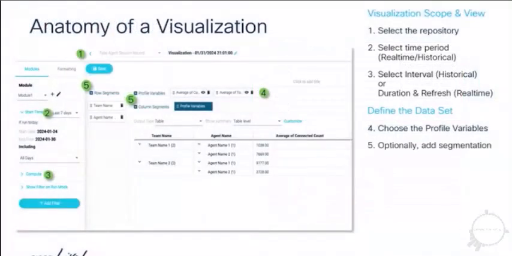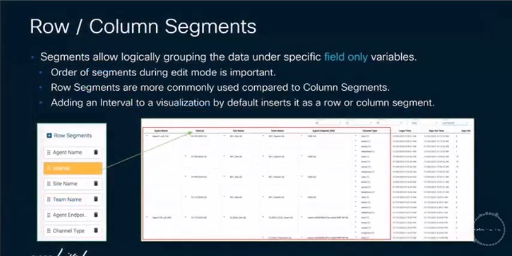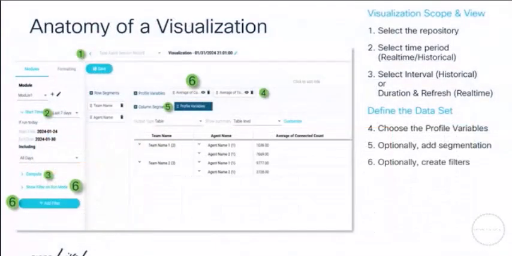All right, so we've defined the data. We've talked about segmentation. Let's dive into that just a little bit more here. On the segments, we see that we have row segments, and this is a great visualization of if I add these row segments, so I have 6 row segments here, priority matters, right? So first, I'm going to segment based on agent name, next on the interval, and so forth. I can drop and collapse those if I want to see only unique perspectives, but I can drop those segments in there as I need to.